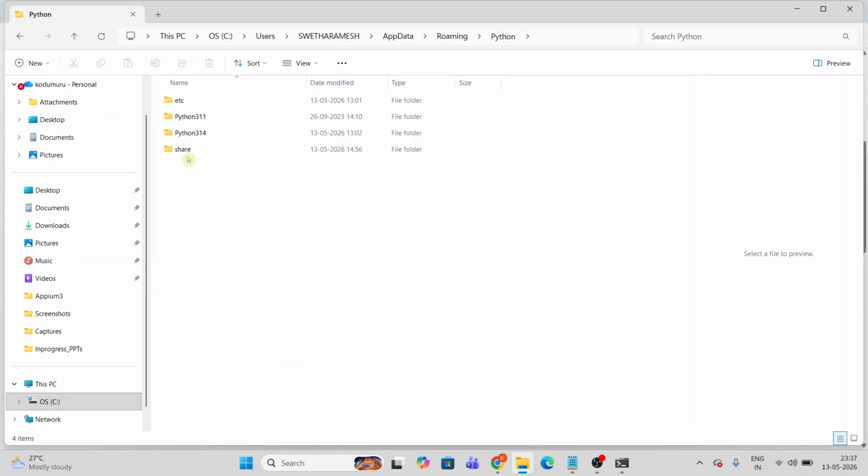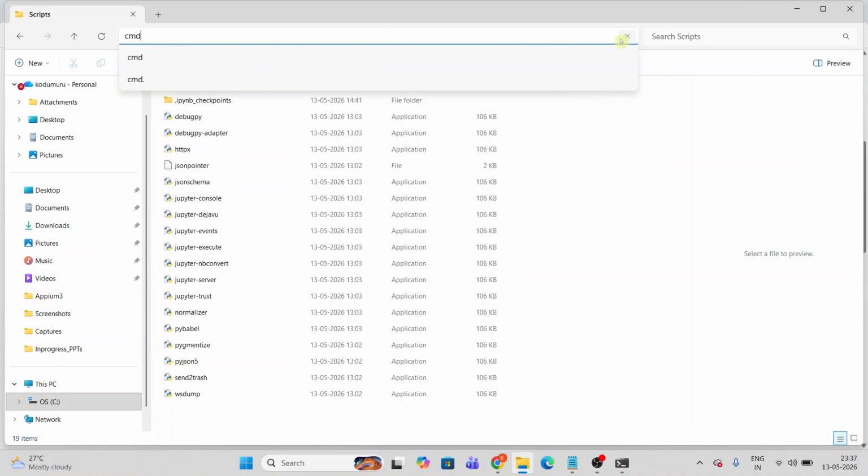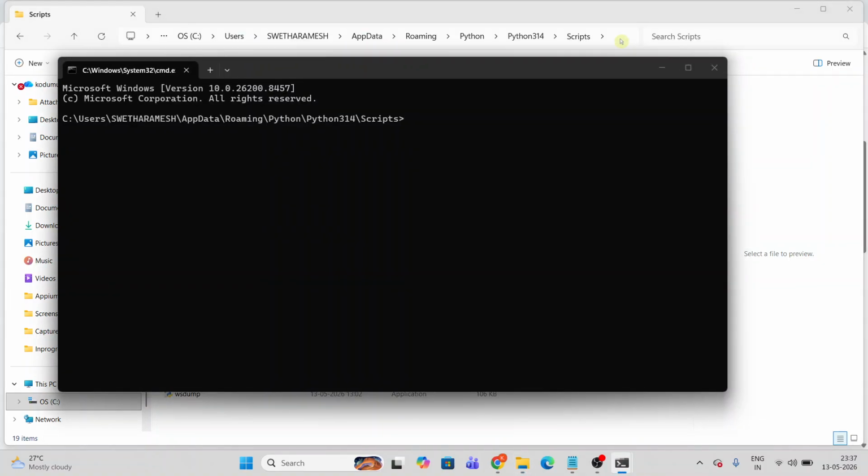You can see here Python 3.11 and 3.14. I have installed 3.14, which I am currently using. We have multiple Python versions, and the one I am using is Python 3.14. We have the scripts folder here. Just select it, and in the path type command prompt and click on enter. We got it here.